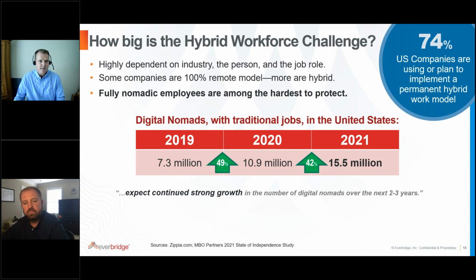And there are a lot of them, and they're growing, and they have traditional office type jobs. I mean, I could probably work from anywhere if I wanted to. And that's a phrase you'll see, work from anywhere, now more than you'll probably hear work from home. Anywhere could be on a houseboat, it could be in another country. You hear a lot of people going to these nice, warm, sunny places and working from there for a few months. That might be more attractive a few months down the road for me here in Chicago.